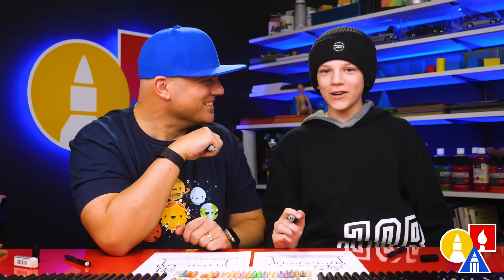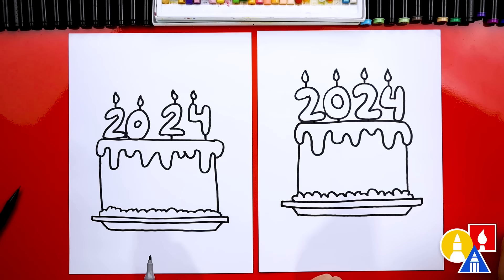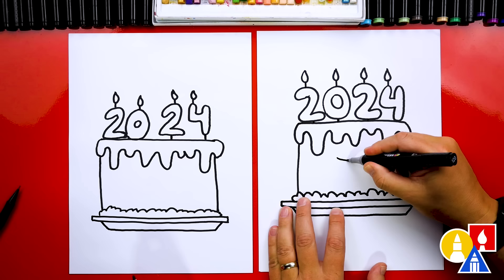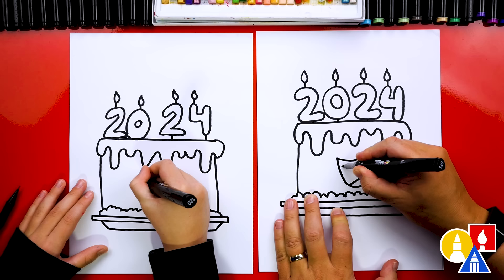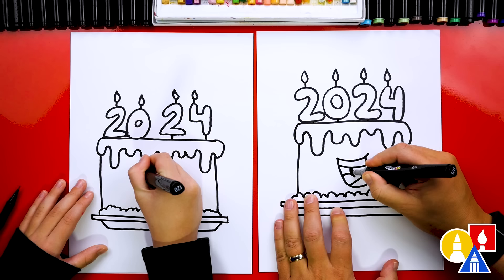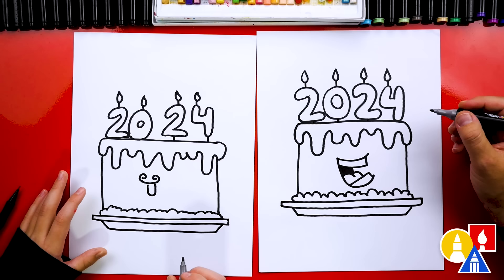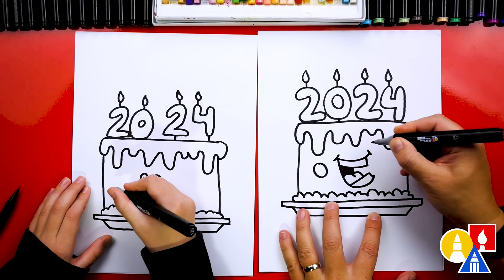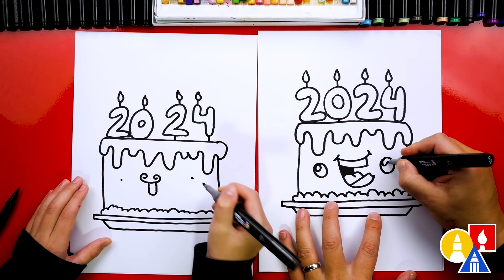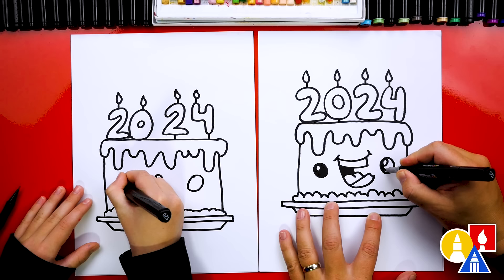We're not completely done — what are we missing? A funny face! It's always our favorite to add a funny face, especially to food. I'm going to add a big smile right here, and you could change your funny face — you don't have to draw it the same as me. I'm going to add teeth on the bottom and also the top and then a tongue inside, then color in the mouth so that it looks open. Then I'm going to add cheek lines and a big circle for an eye on the left and also on the right. I'm going to add a little highlight and then color in the eyes, leaving the little highlight white.